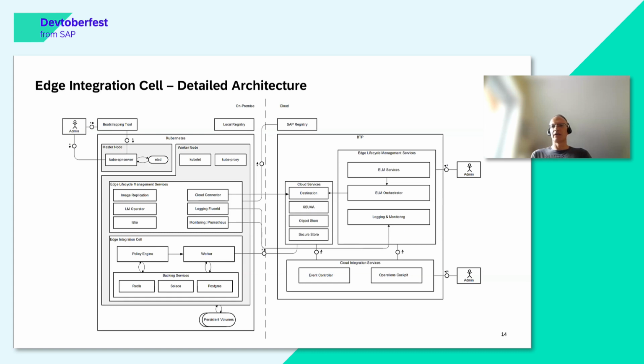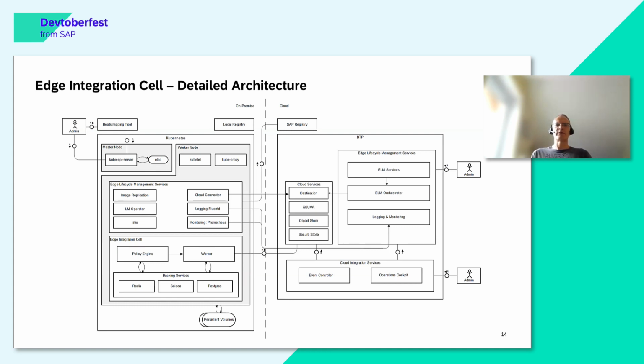We will have an operations cockpit provided for customers to operate the edge part together with this edge lifecycle management, so to say. In the end, all the tools that are needed for customers to operate the whole environment as the hybrid, let's say, operations model is now then also inherent in this offering.